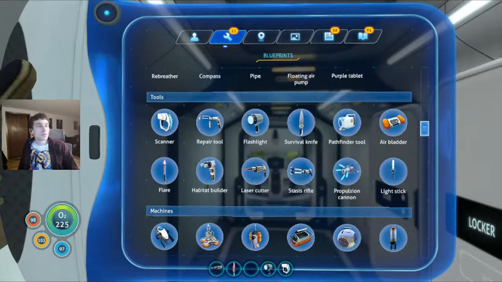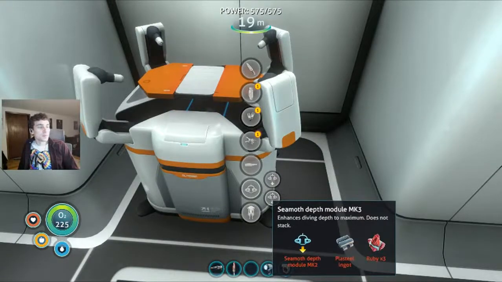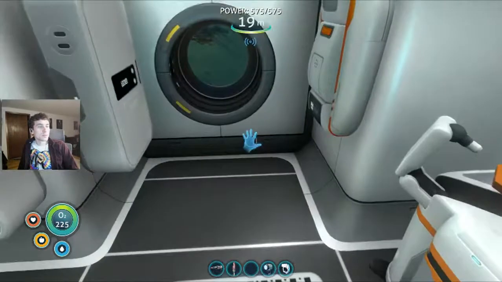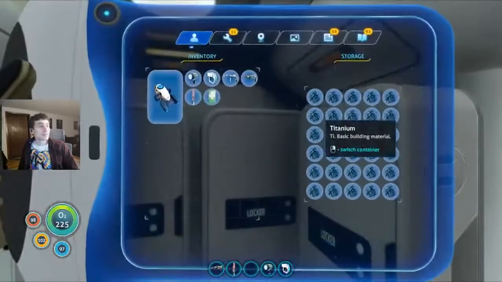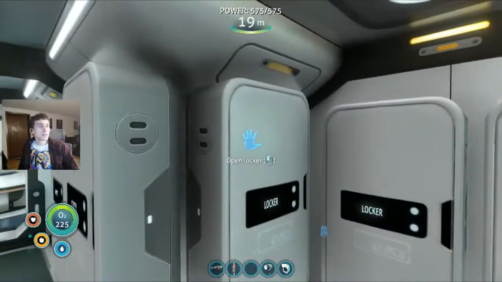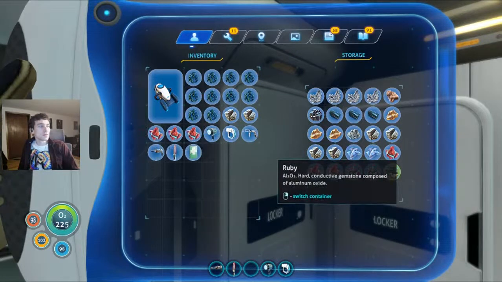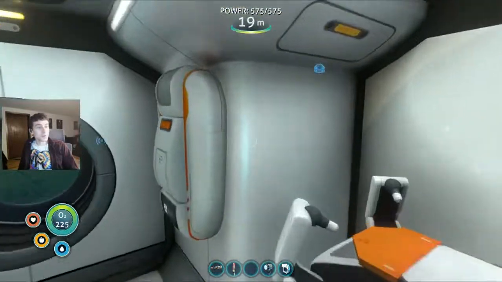What was the other thing that we needed? The Seamoth upgrade. A plasteel ingot and 3 ruby. Well, we can do that one. 1, 2, 3, 4, 5, 6, 7, 8, 9, 10. And then we're gonna need a few more. We may need more ruby as well.